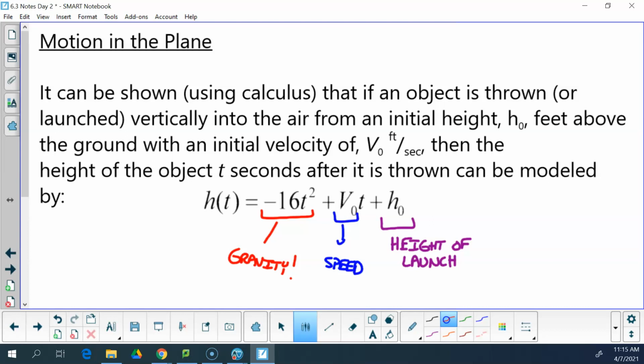So we can find the height of our object. If I said that I'm launching this straight up at 10 feet per second, we can find the height, we can find the maximum height, we can find how long it's in the air, we can find a ton of stuff based off of that. All off of that one. So that's our height, our vertical motionness of it. Let's put it to work with the next example here.